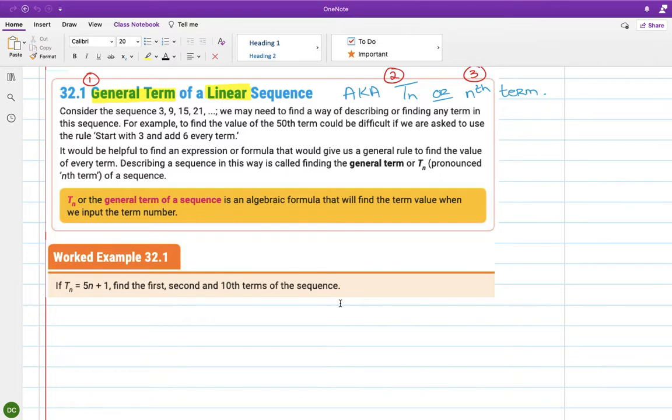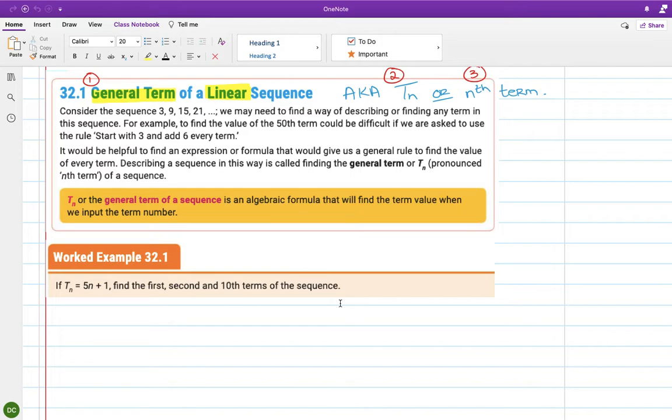You know at the start we were doing the ones with the colours and the shapes, and it was like find the 6th shape of the pattern, and that was grand because they'd given us the first 5, so we just did one more. And then it was find the 10th or the 11th, and that was okay. But then they asked us for like the 37th. And then we had to start looking at the multiples, so we had to find a pattern within the pattern. So that's essentially what this is, except rather than you having to find the pattern, you just generate a formula or a rule.